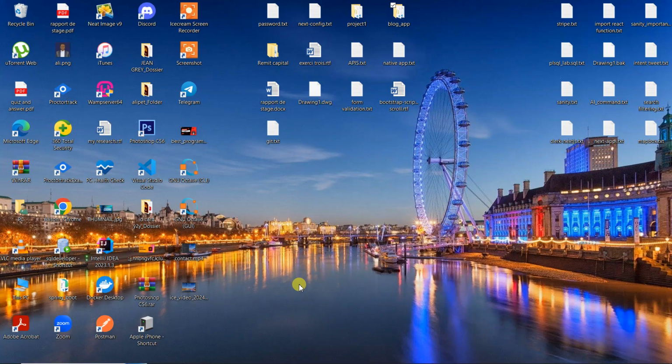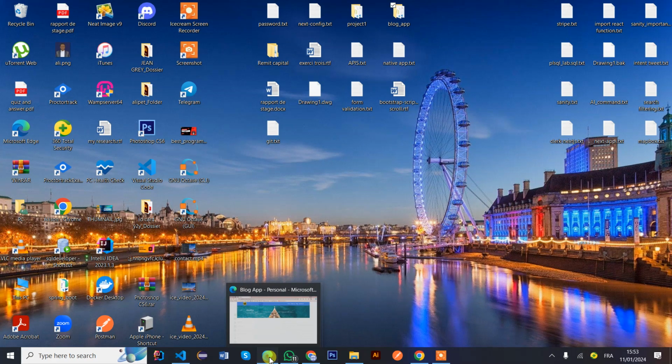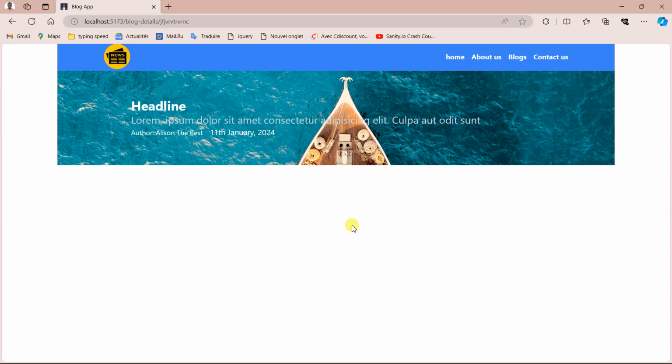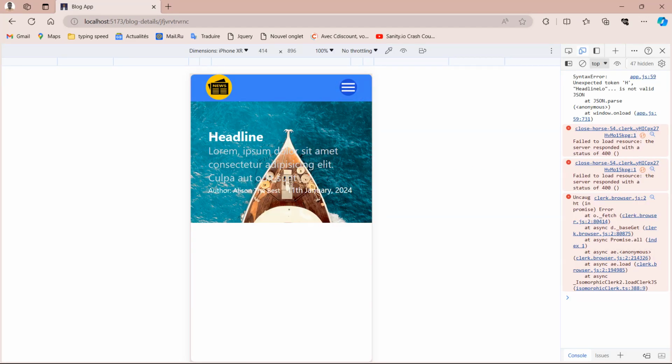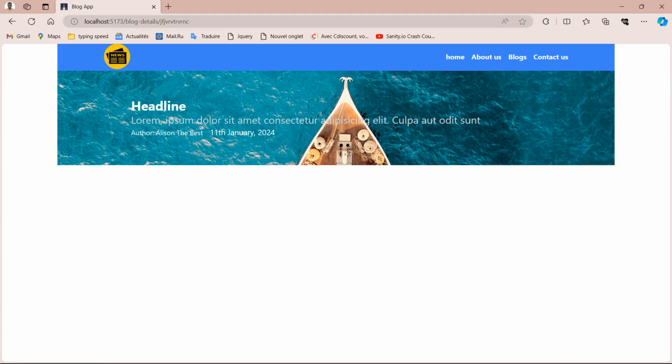So we have added that one, and then we can see we have a mobile view and desktop view. When we go to mobile, everything is just okay. When I click here, this one works. If I go back to desktop, we expect this one to be like the design we have specified. Okay, let's see the design.